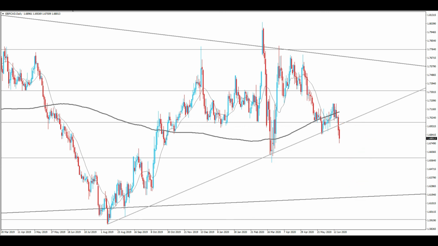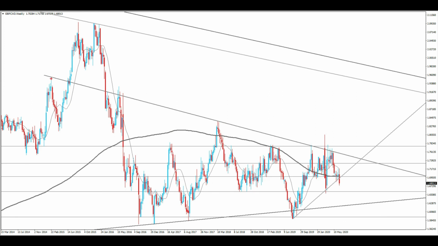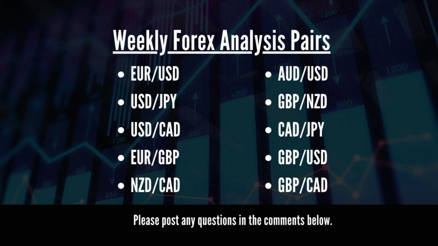And if we go to the weekly, you can see that we have this very strong trend line where price has tested it many times, and I'm expecting price to touch it again soon. So if we have a false breakout, and that break of the trend line, which is a false breakout, that's what I'm expecting price to reach. Or if we do get that downwards trend to this level or that level, that is where I'm expecting price to reach next.